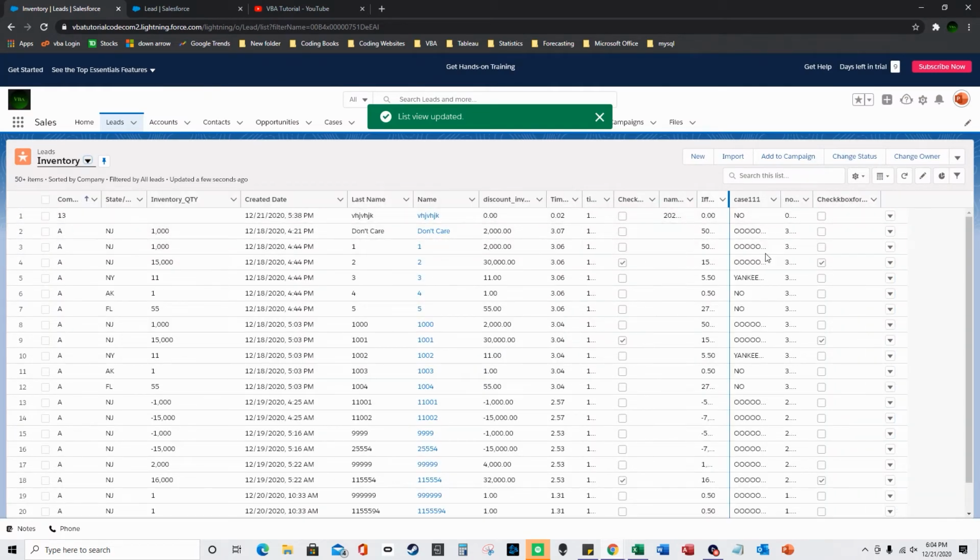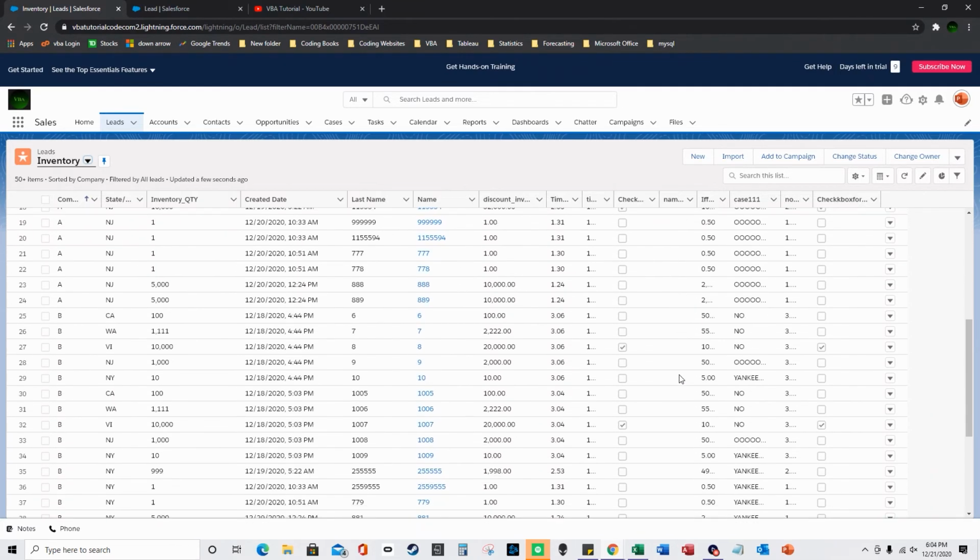Alright, so it puts a checkbox, and if it's greater than 5,000 it gives me a check, and then if it's not, then it doesn't give me a check. So you can see how there are checks for each of the greater than 5,000 values on this.